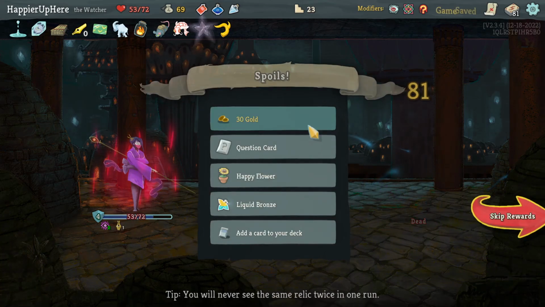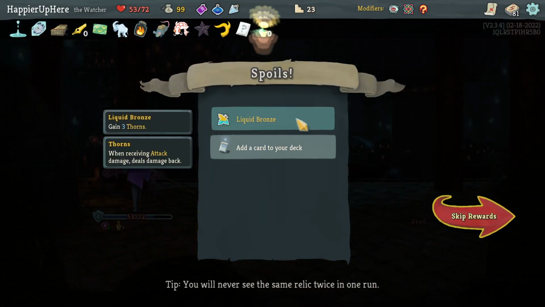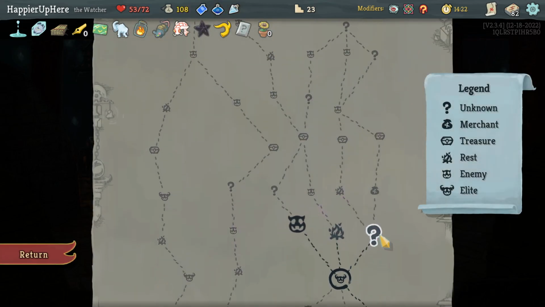Awesome. Alright, perfect. This one I got Question Card, Future Card Rewards, and 1 additional card to choose from. And Happy Flower, every 3 turns get extra energy. A Liquid Bronze Potion, which I'll skip. And another Pressure Points, the only non-rare card offer there.